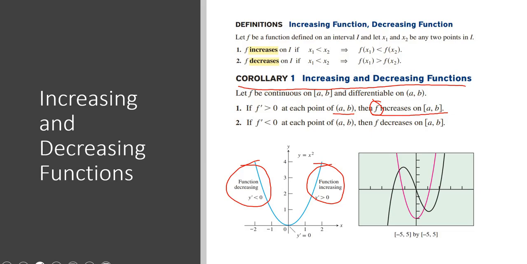As we can see here on the bottom right graph, we have some function in black that goes up, down, and then up again. Now let's see how the pink function behaves. The pink function is the derivative, of course. So on this interval, let's look at the roots of it. It's a parabola. The derivative function is a parabola, so let's look at its roots right here and right here. Notice what happens. At these points, the derivative function is equal to 0. And we have a local maximum here and a local minimum right here.